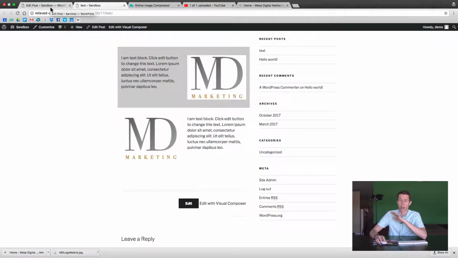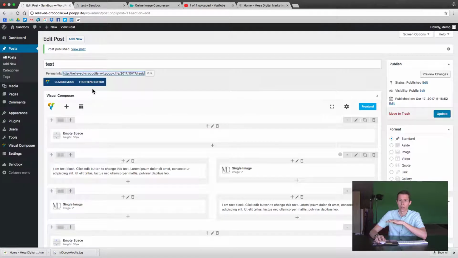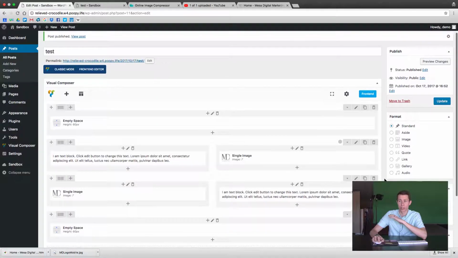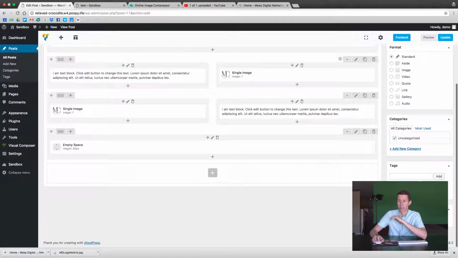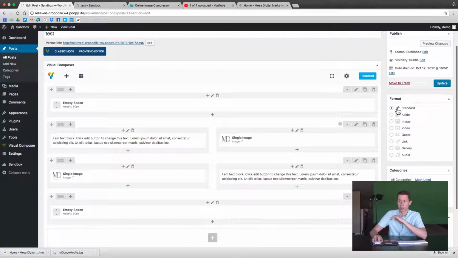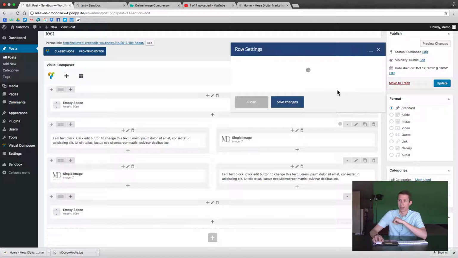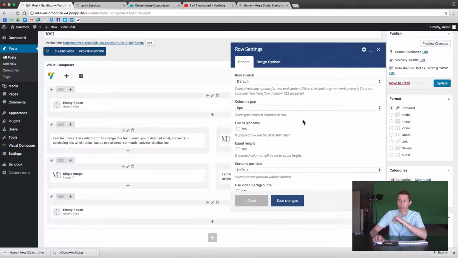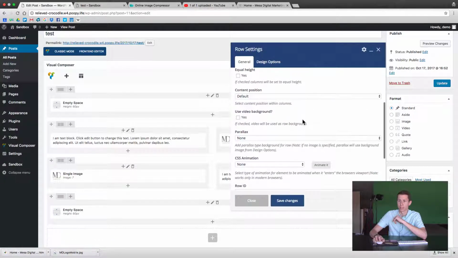So let's go into both of those options now. So the first idea here is you want to make something full width. So this particular theme doesn't have that option. Bridge theme would, and you'd have a template on the side that says full width. Okay, and I've seen other themes have that option as well, but select full width for the theme, and let's see if we have it in here. If I click the pencil, not for the empty space, but we'll hit the pencil for this gray one, for instance, and let's see.